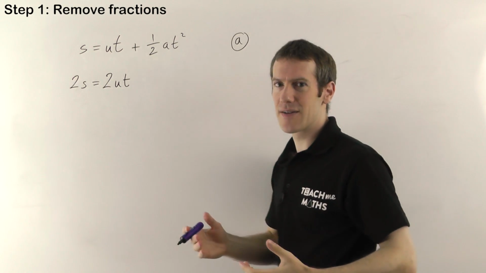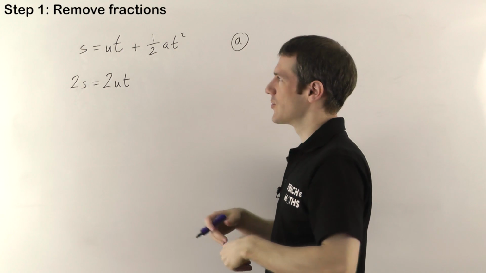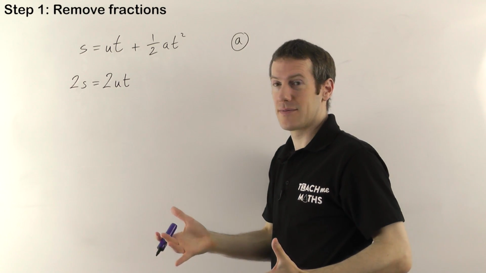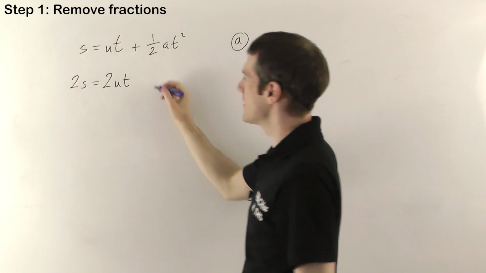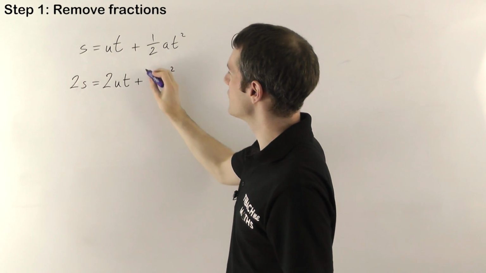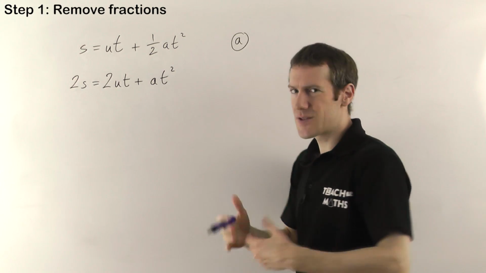Now there's 2 ways you can think of this. If you've got half of an at squared, when you're timesing it by 2, you're going to end up with a whole at squared. Yeah, this is half of an at squared, so we're going to end up with a whole at squared, a kind of imaginary 1 at squared. We don't need to write the 1 in if we've only got 1 of something. So that's one way you could look at it.